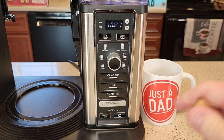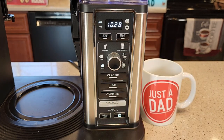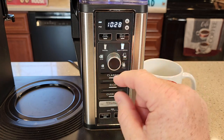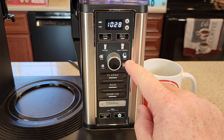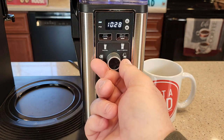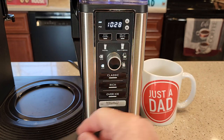It's got a very nice display. It's got a selector here that we can select different sizes. As we rotate this around, this little light lights up to show you exactly what size we'll be brewing. We can do a half a carafe or a full carafe. When you do a carafe, it turns the warming plate on. When you do these travel mugs and these cups, it does not turn the warming plate on.